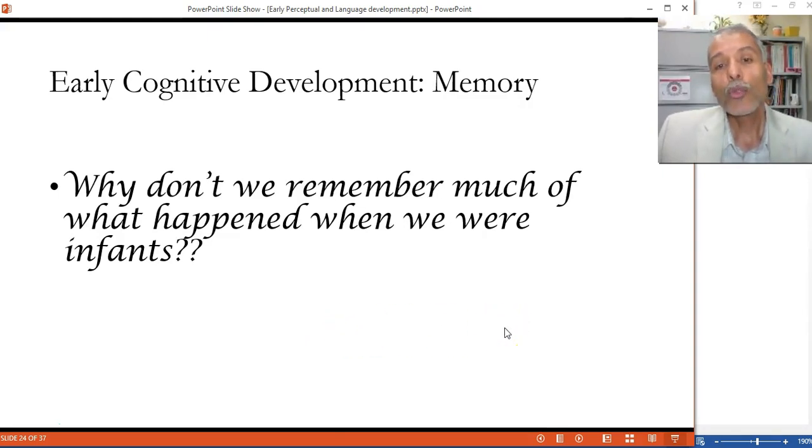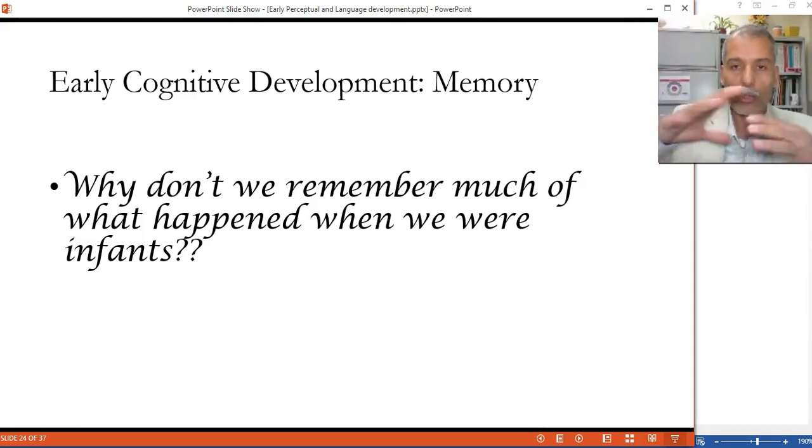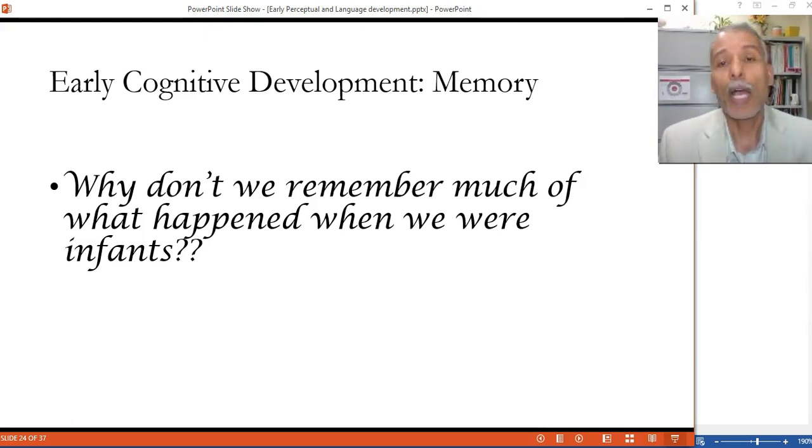And the question is, why don't we remember much of what happens when we were infants, up to age 2 years? The idea is that the memory centers, especially in the auditory cortex, start to connect with lower structures of the brain at about 2 years of age. Beginning at 2 years, there's a more diverse set of connections going down and then sideways, horizontally, and you have a lot of connections that will make long-term memory networks. So for that reason, you try to remember something that happens before age two.